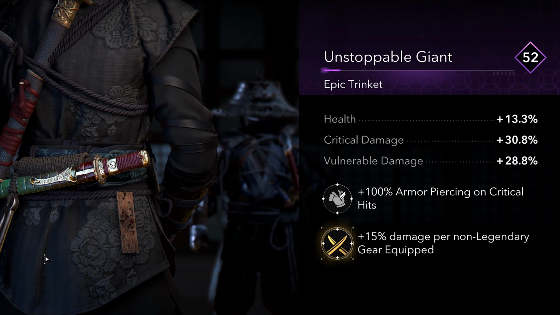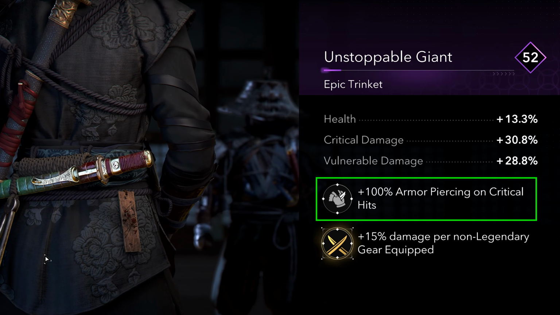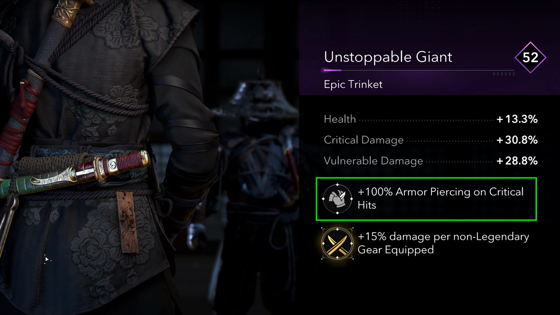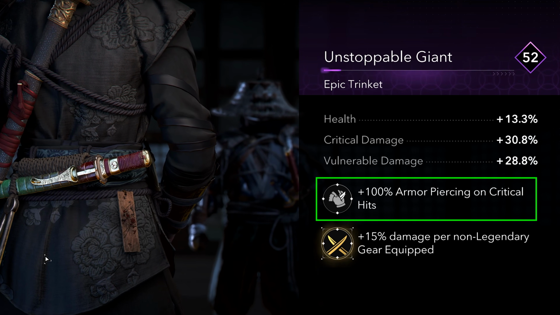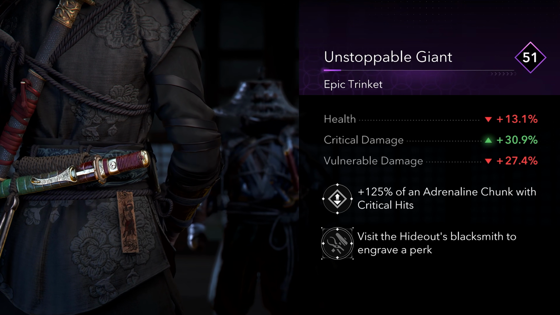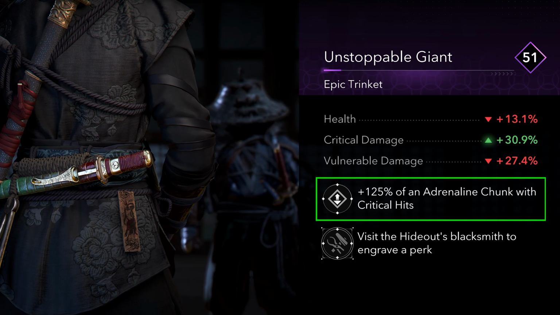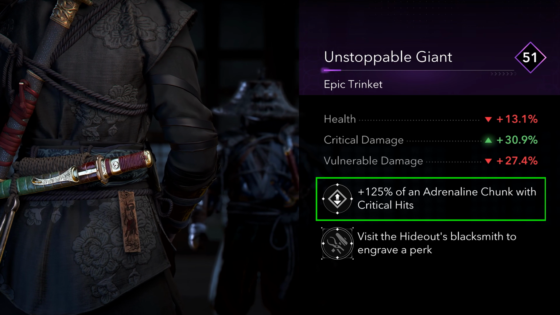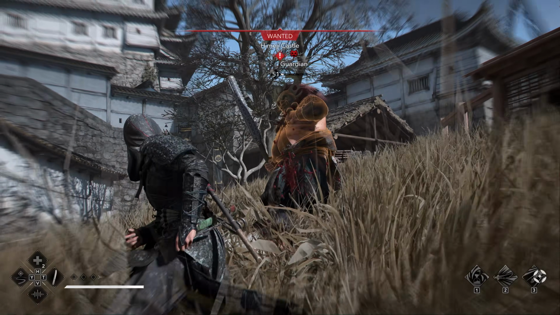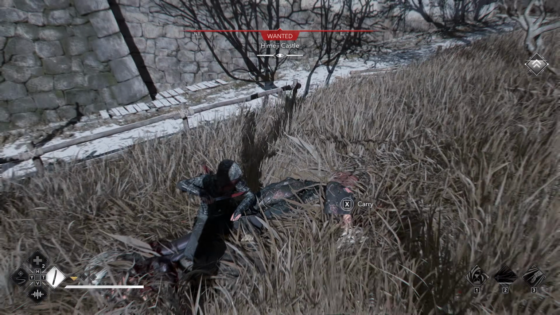One of my favorite baked-in engravings you want to focus on would be this 100% armor piercing on critical hits. We're gonna pretty much always crit against vulnerable enemies, which we're gonna talk more about during this video. A very nice alternative engraving, if you weren't able to find one of these just yet, would be the plus 125% of an adrenaline chunk with crits. We always crit, so those chunks fill up like crazy. You can constantly execute enemies by using your different abilities.